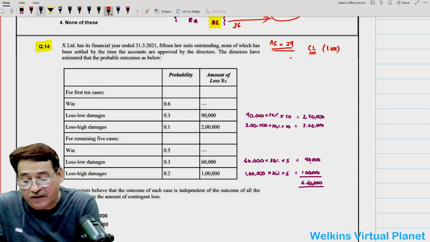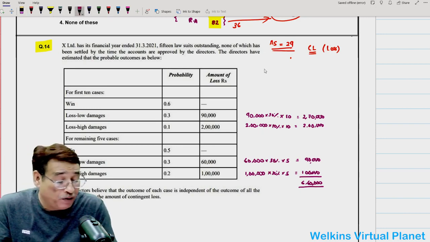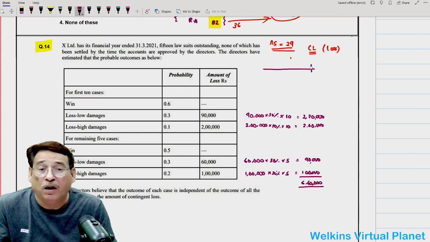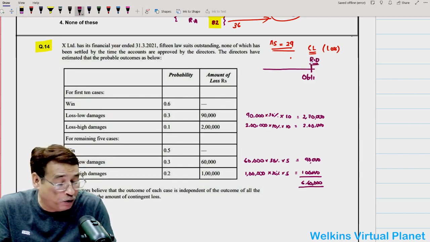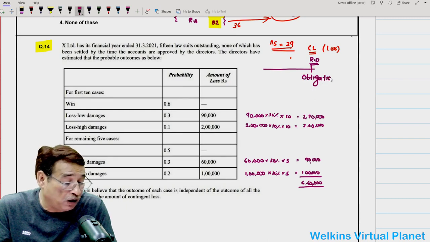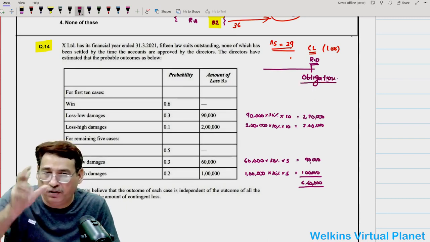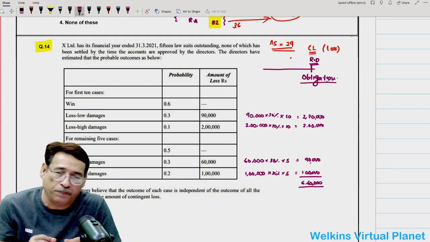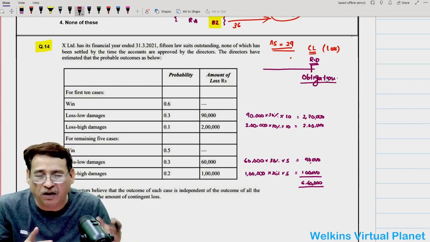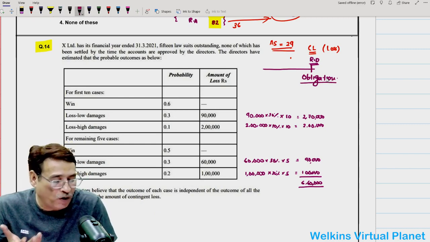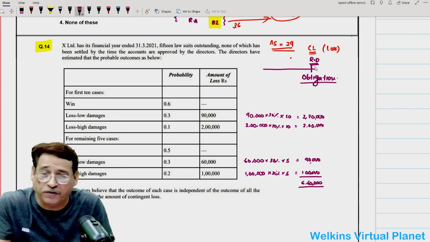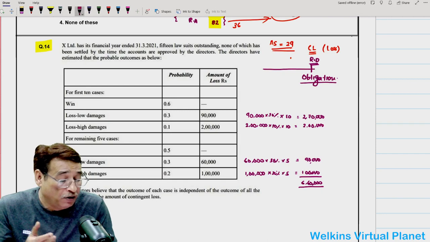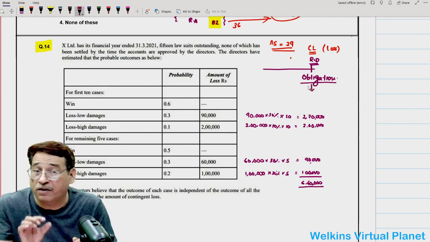Now, contingent liability basically means on the reporting date you have an obligation. It is known as present obligation. Present obligation means obligation on the reporting date. Suppose on the reporting date a case is being filed against you, correct? The case is still running, other party is claiming some damages out of you. So quite obviously, because a case is running, you are under some sort of obligation. In case you happen to lose the case, you will have to compensate the other party, indemnify the other party. So on the reporting date, if you have an obligation, this is known as present obligation.